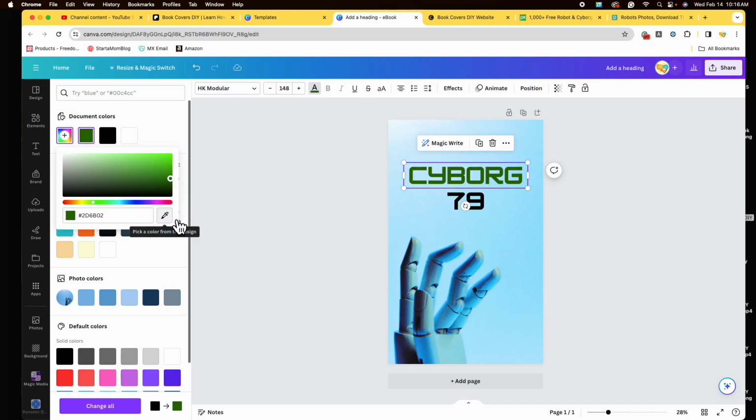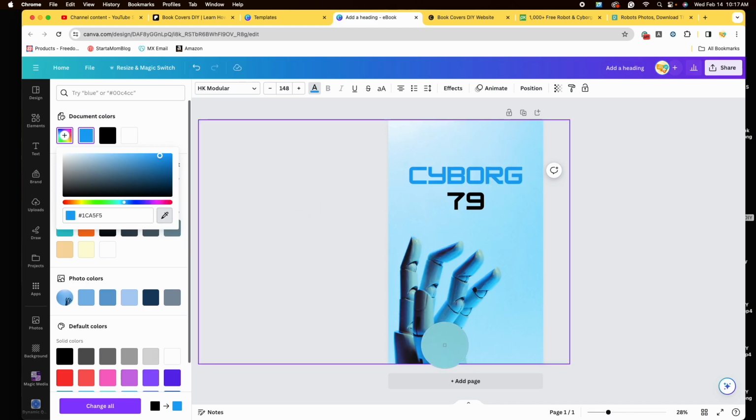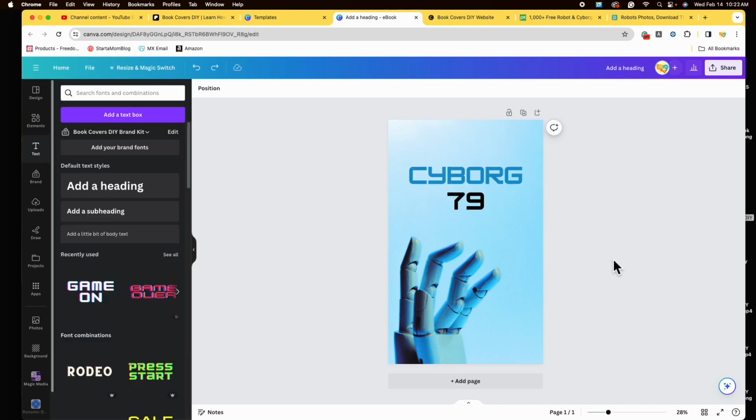Another option is this little eyedropper tool. If you click in there, it's going to create this circle. Anything you place the circle over, it's going to magnify the pixels in the image. So here is the hand, and as I hover over, let's say this finger here, you're going to see the highlights and the shadows in it. So like right here, there's some bright blue pixels. Let's click on one of those and you can see it change to this blue that matches. You can do that as many times as you want until you get the right pixel. Let's try right here on the palm, this really light blue, and you can see it change to that. So I think I'm happy with the way that looks.